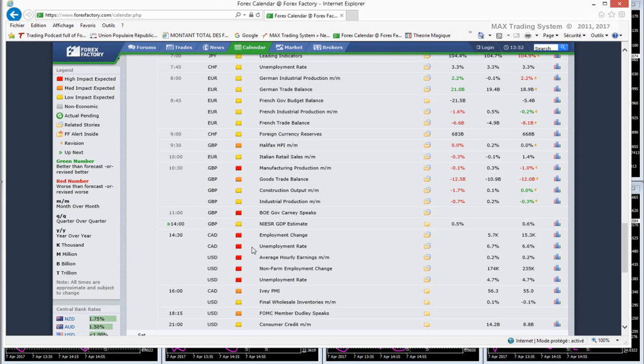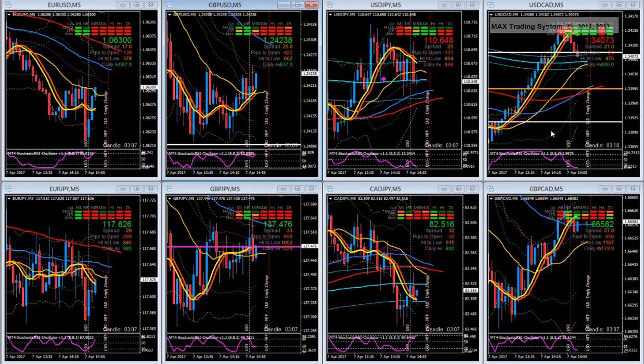My bias is to be negative on the CAD, but the bias can change right after the news release. We can see on the chart, if I take two pairs like the USD/CAD, indeed we see that the CAD is weak, but on the pound-CAD too. So it's clear that the market has anticipated that weakness. This means that if indeed the numbers are bad for the CAD, we may have some limited movement because of the previous anticipation.